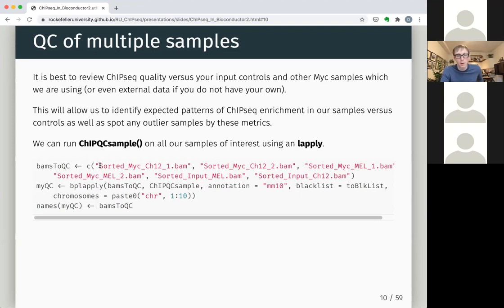You have the path to your BAM, so it's going to loop over these BAM files and apply the ChIPQC function, and then, like any lapply, these are the arguments that will be used for this function on this list of files. And so this will give us a list of these ChIPQC sample objects. We'll name this list with the names of our BAM files.